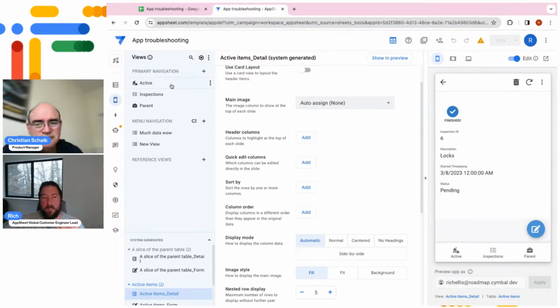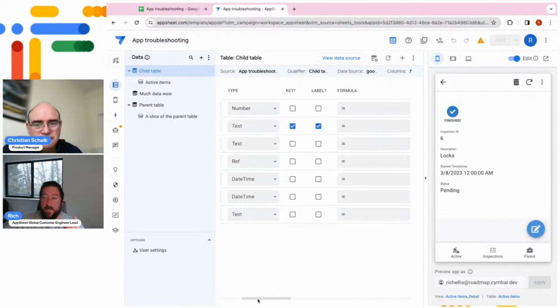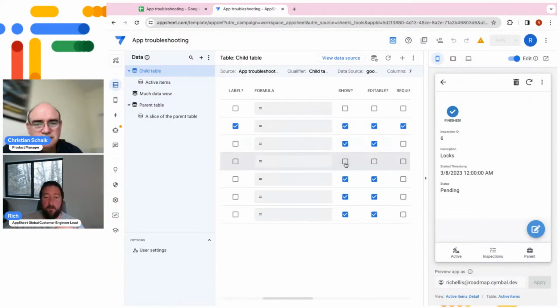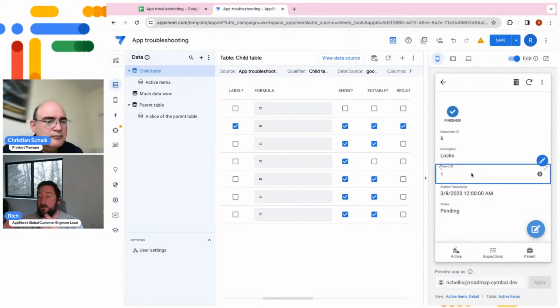And ultimately what it comes down to is, if you remember from earlier, and it's probably in the comments, people remembered what I actually did when I forgot. There's this show option that I toggled at the beginning, because at the table level, I made that value disappear. So you can see when I affect things at the high level, the table level, my columns can be affected across my whole application, across the views. And we'll have a little slide here in a second to show you what that pattern looks like.